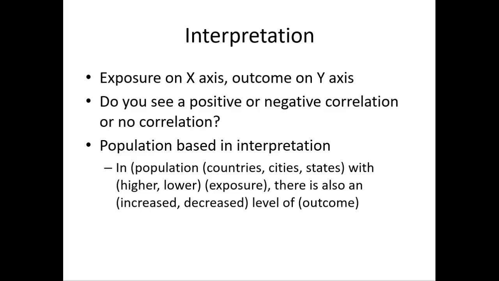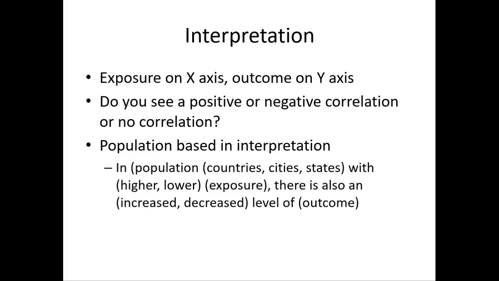So remember, the exposure is always on the x-axis and the outcome is always on the y-axis. So when you're doing your bonus, make sure that your graph is like that. And then when we interpret it, the first thing we want to say is whether or not we see a positive or negative or no correlation between the exposure and the outcome. That's your first sentence.